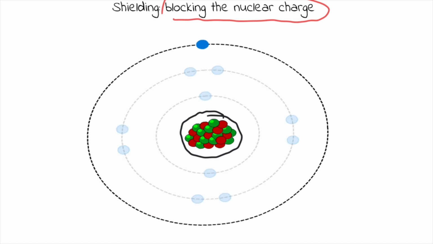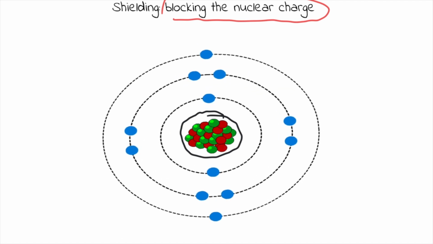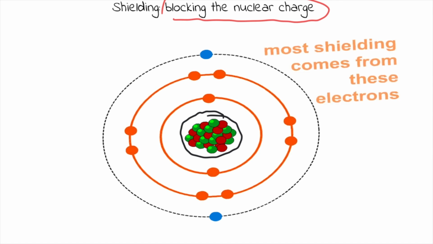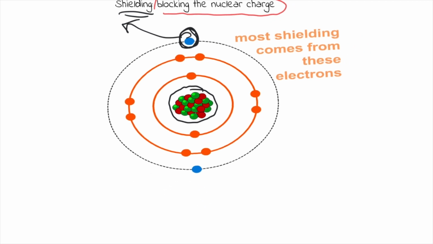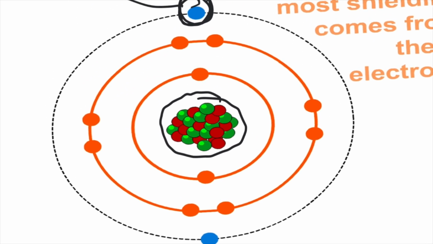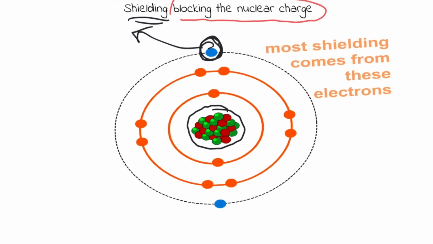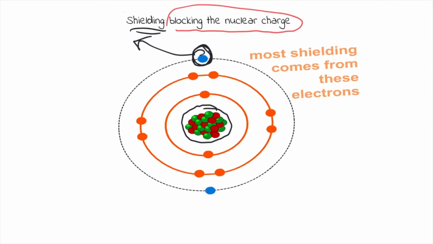So having these protons stuck in the nucleus and these electrons in the middle blocking the nuclear charge, what are they going to do? They're going to allow this electron to escape easily. The more shells of electrons, the greater the shielding is, and the easier it is for outer shell electrons, or the valence electrons, to escape and turn this atom into an ion, right? So again, shielding is quite straightforward. It's just how many shells of electrons you have inside the atom. The greater the shells, the greater the shielding is.